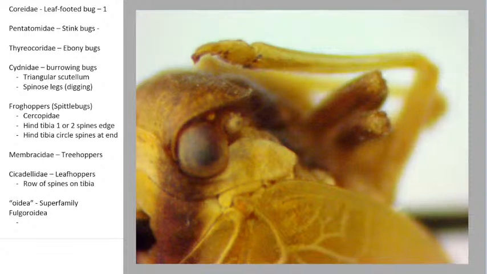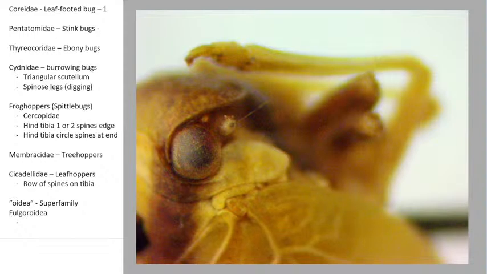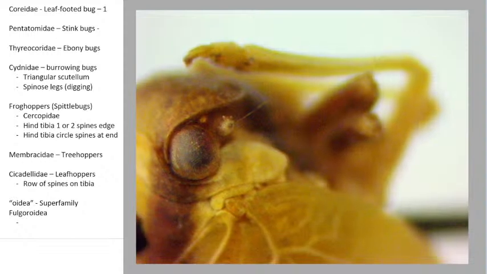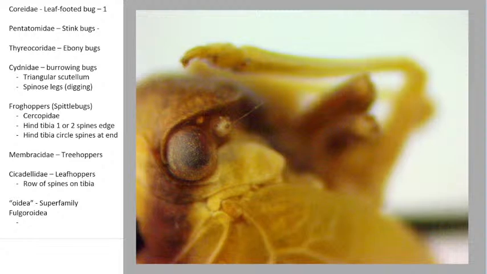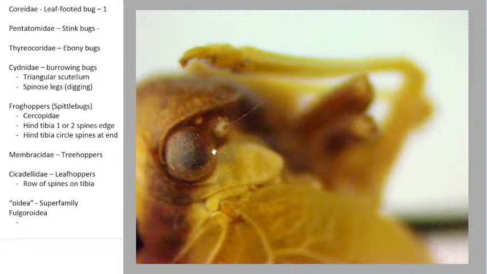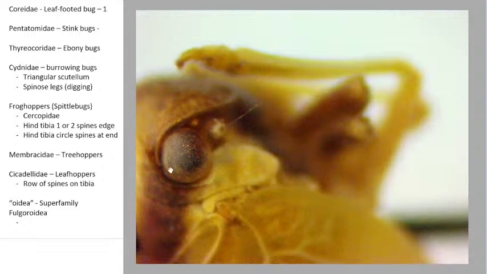And in frog hoppers, it's the same. So, if we're looking at a frog hopper, the antenna is going to come out of the head right underneath the eyes. So this is the eye right here. This is the head. So this is the top of the body and the bottom of the body. Sorry, he's a little upside down.